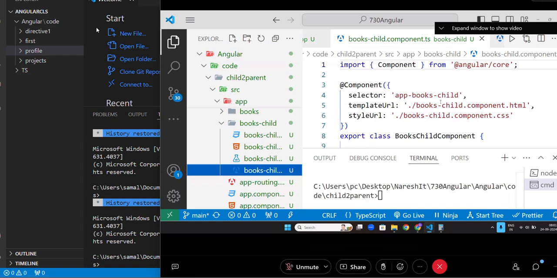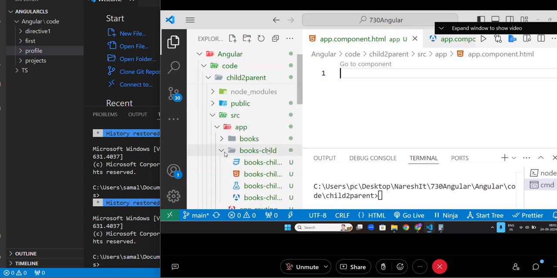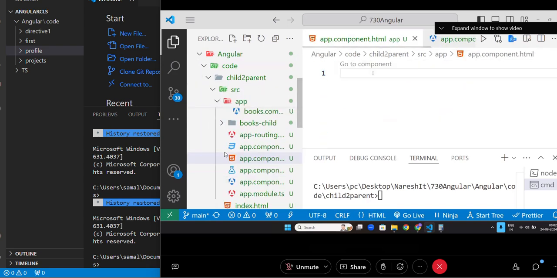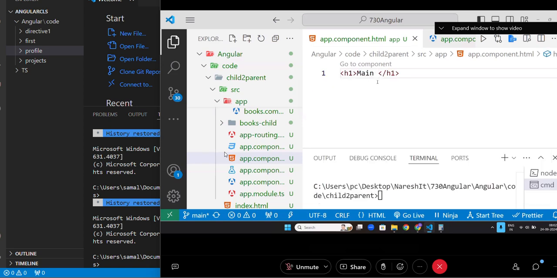Here first I will put app dash books. What is the name here? App dash books. That name I will give in main HTML, the main component, and inside this I will create one div.